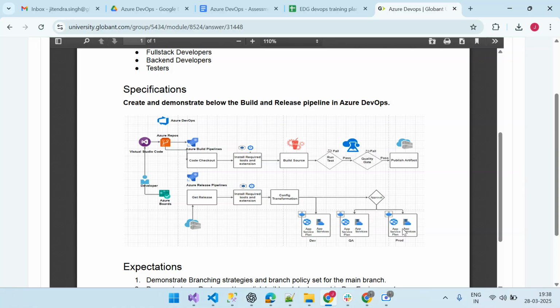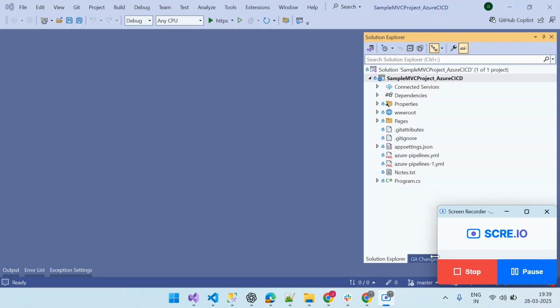Similarly here, in order to create the artifacts for this Azure build pipeline, we need to have one agent pool or VM machine on which we need the respective software like Visual Studio, Git, and all this related software must be available on that VM, so that it will fetch the latest code from VSTS and create a build through the Visual Studio SDK, and it will create the artifacts accordingly. So these are the assessment requirements. Okay. Yeah.